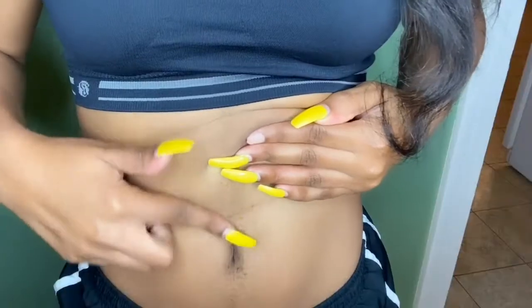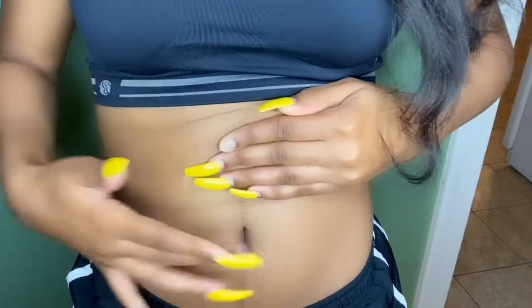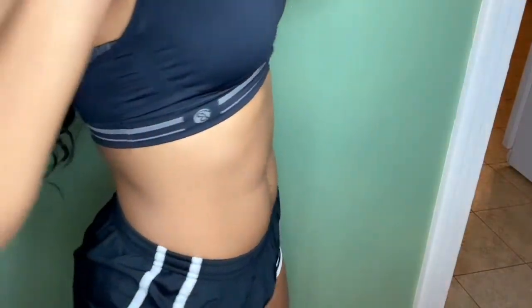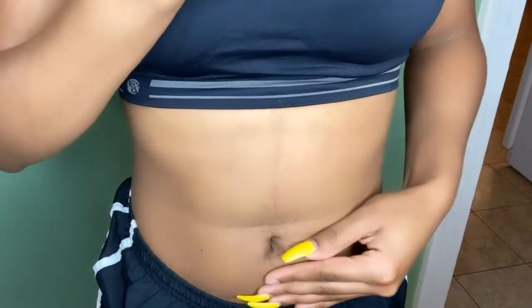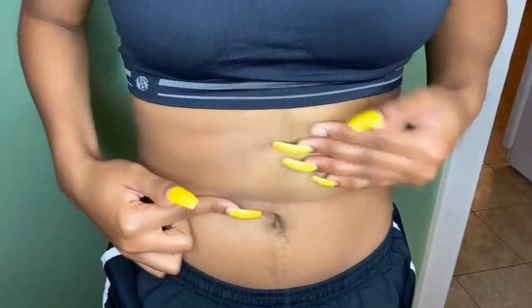Excuse my nose, but this is how my stomach looks. I usually get a lot of hair right around this area — that's the main thing I try to wax — and everything up here is thinner hair so you can't really see it. If you want to know how I got my stomach this flat, go watch my Chloe Ting challenge — just a little promo thrown in there. It doesn't look as bad on camera, but in person I don't like it.